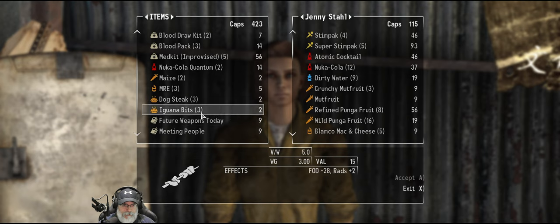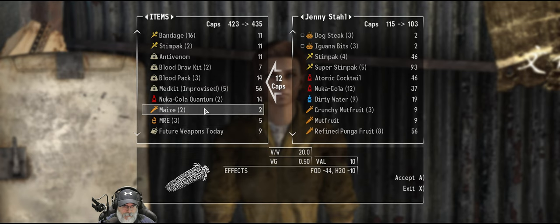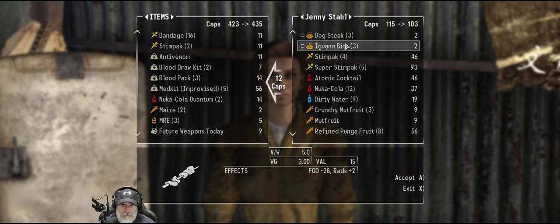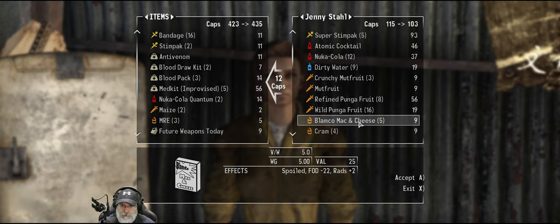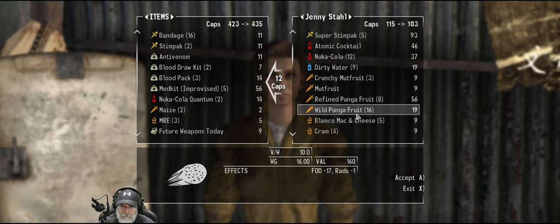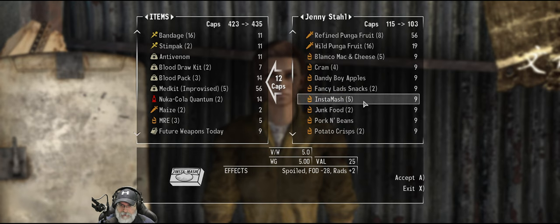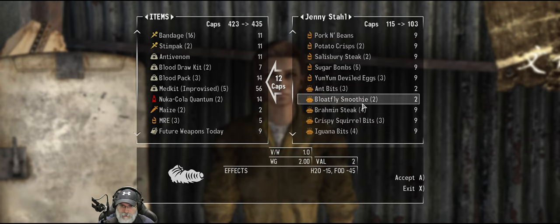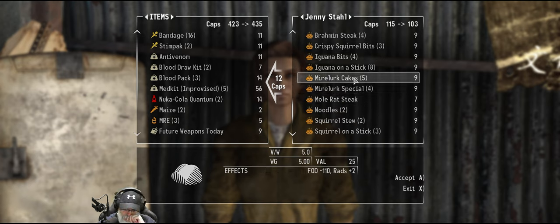She has dirty water. Damn. Okay, well, I'm going to sell iguana bits and dog steak to her. And the problem with dirty water, of course, is it's going to probably give us disease. Wild punga fruit? Refined punga fruit. I don't even remember that from before. Mire lurk. There was one of the mire lurks that gave you water.